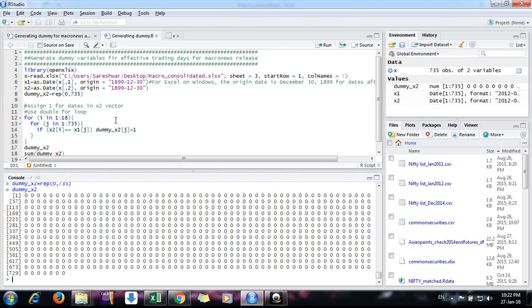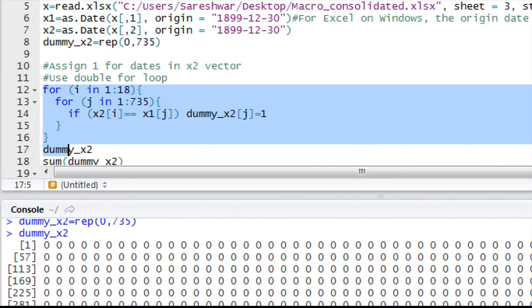So now I will try to match each of the 18 values I have. I'm making two for loops, friends. The first for loop is for 18 values, and the next for loop is for 735 values.